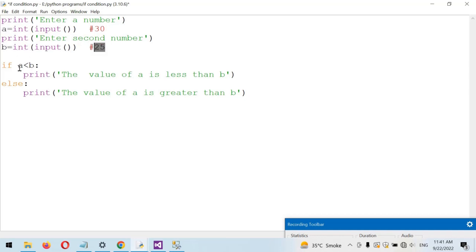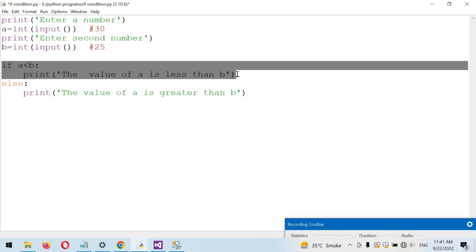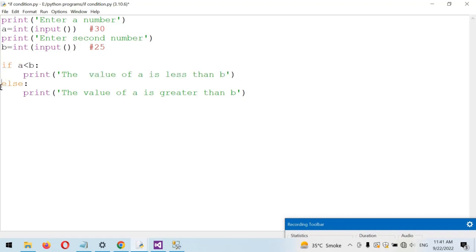When we compare these two values, a is not less than b, so this block will be ignored. The next statement, else, will be automatically executed and display the statement: the value of a is greater than b. So this is our if condition, how to use if condition in a Python program.